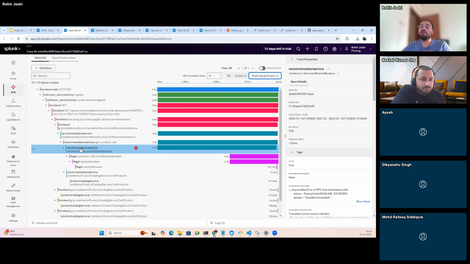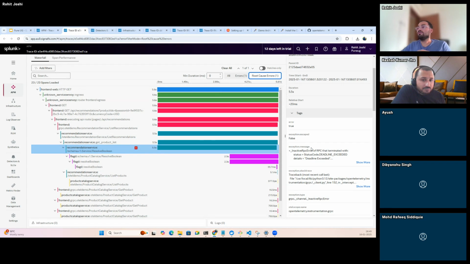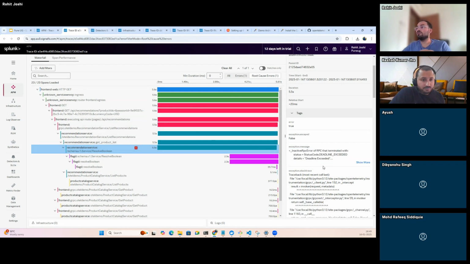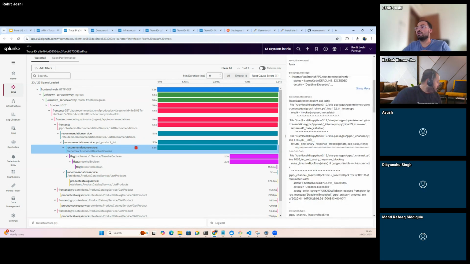I was talking about, see, the recommendation service over here. We have some error, right? So how can I find the root cause? You can see over here we are getting some exception message. So maybe this is the issue. You can easily identify, okay, I got an error on this particular service, and I want to dig in to see what is happening. You can just click on this and see here why it is happening.